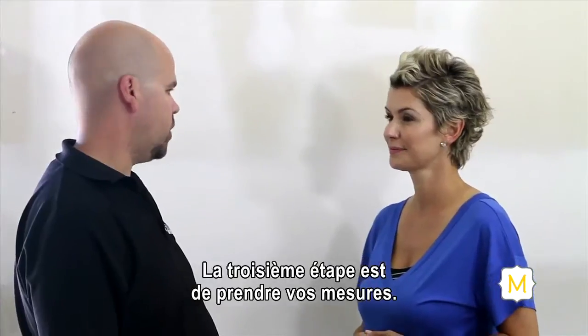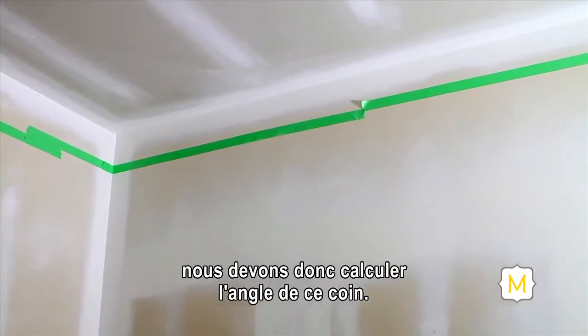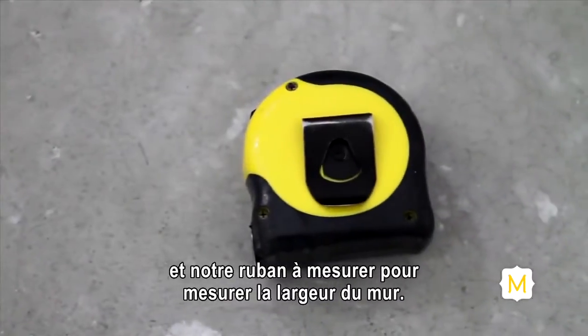Step number 3 is getting your measurements. So we have to take the length of the wall measurement. And we have to figure out the angle of that corner. Wow, that sounds complicated. It's not. Again, we're going to use one of the tools we have, the angle finder for the corner, and our measuring tape to measure the length of the wall.